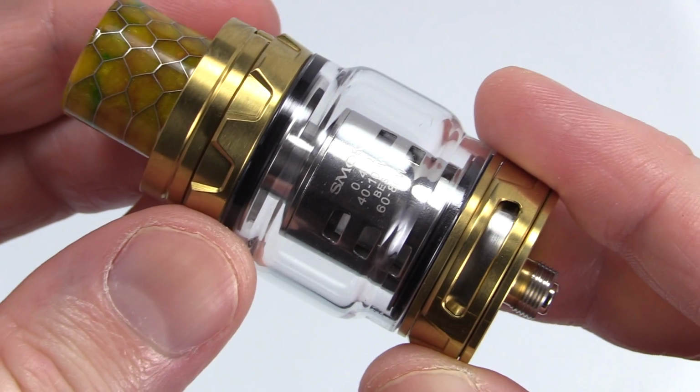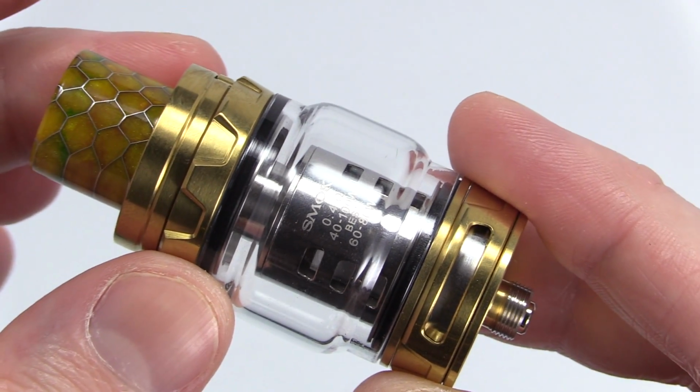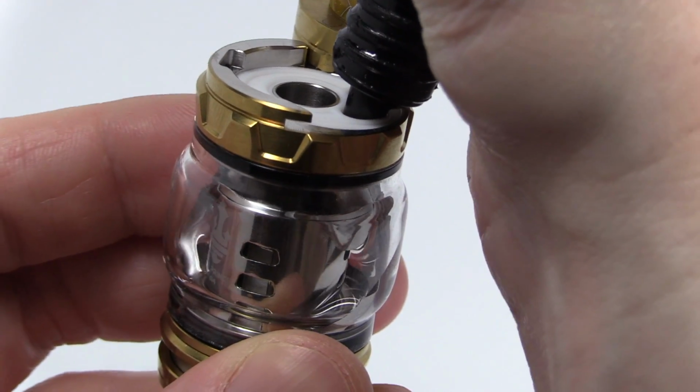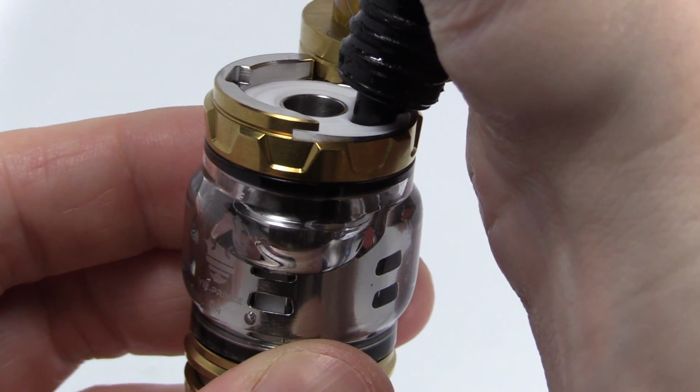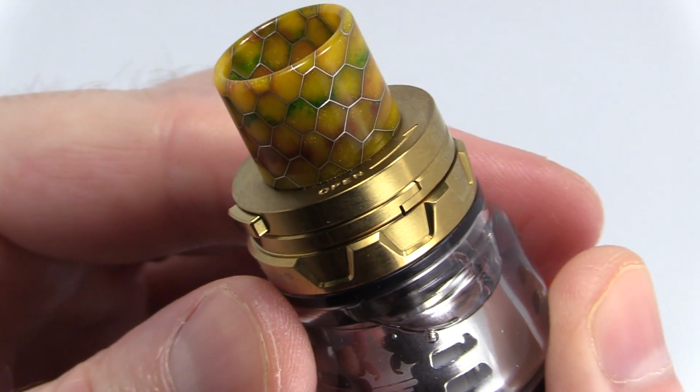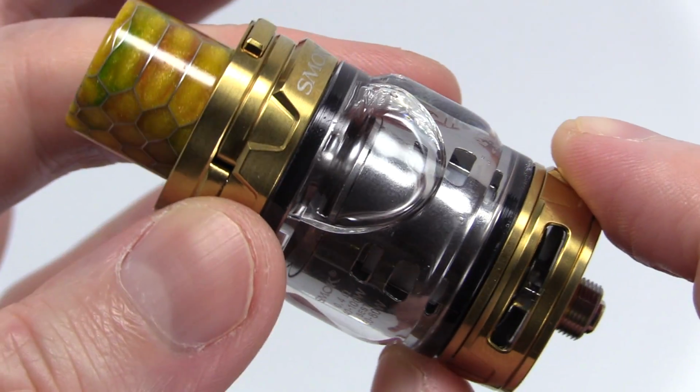And the tolerances for this, the threads, how everything goes together, great. Now we got to fill this bad boy up. Push this button in, open it right up. Close it, push the button in, push down, and she locks into place. Open up that airflow, and it's time to chuck clouds.